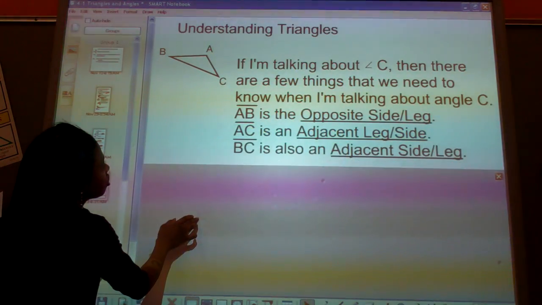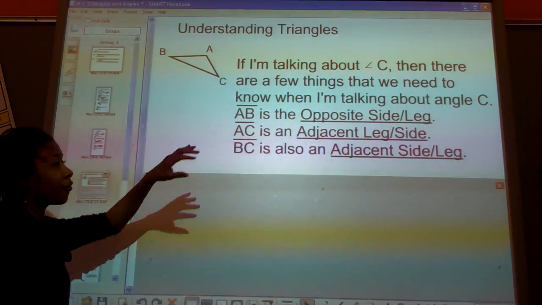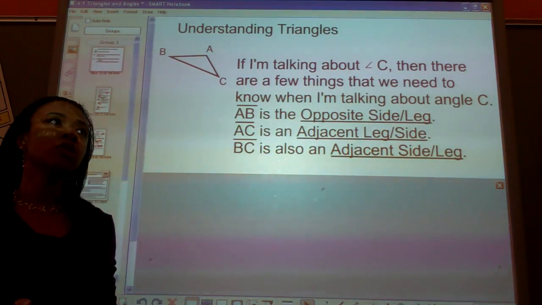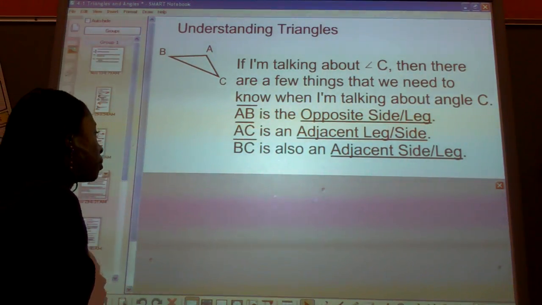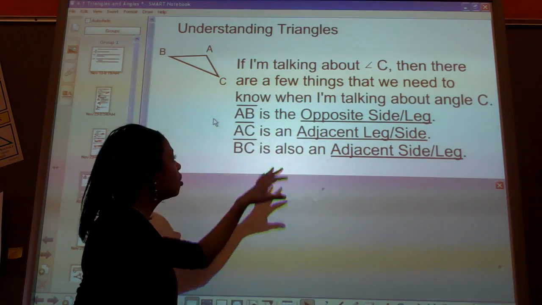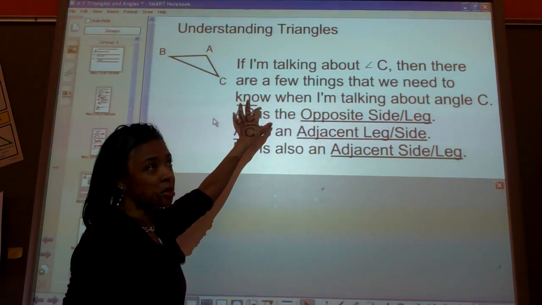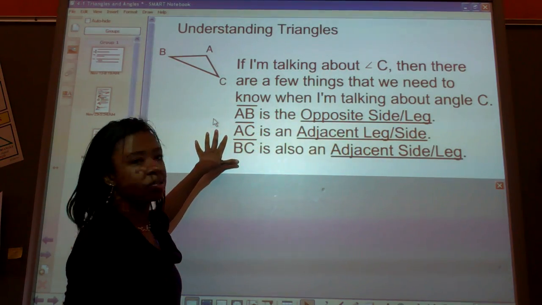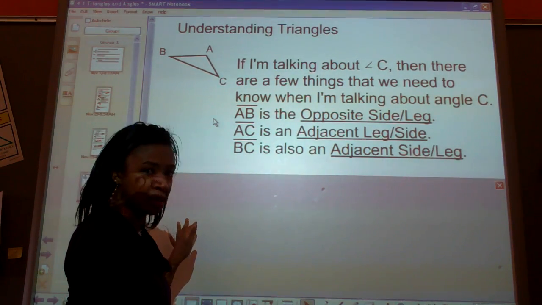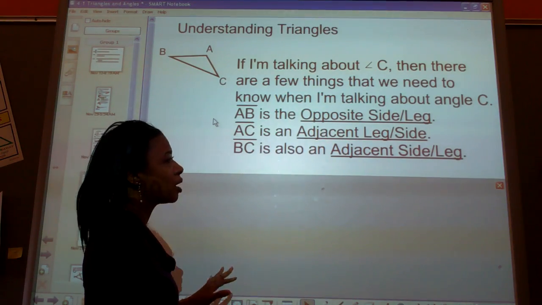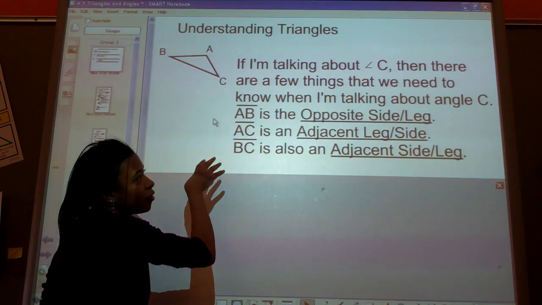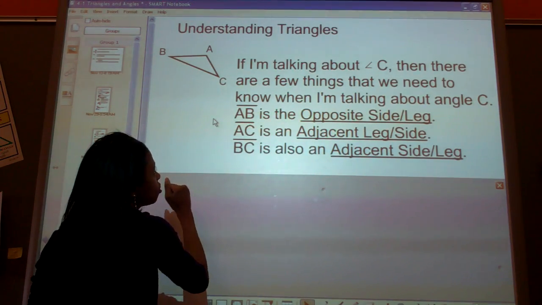Now, next section. New information right here on this page. Triangle ABC. This was the portion of trig or geometry that I really didn't like. You're going to see this over and over again after this class in trigonometry. You must make sure you get this. This is the part that I couldn't stand, and it was very, very easy. Once it was made clear, I was very good. Please listen carefully. You may have to rewind. Make sure you understand this.